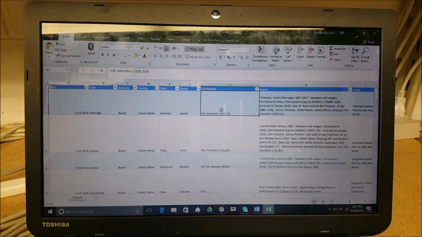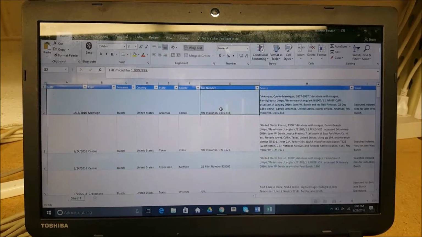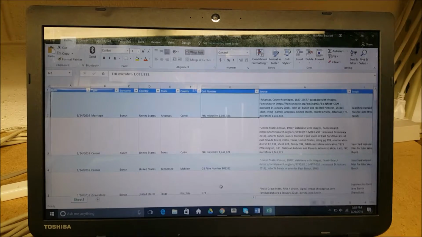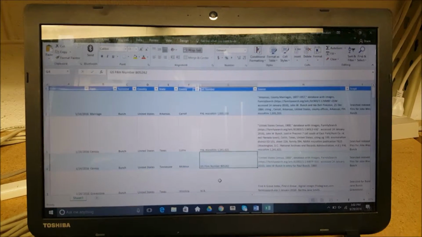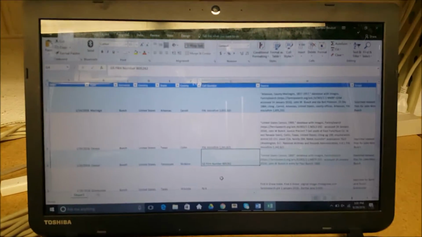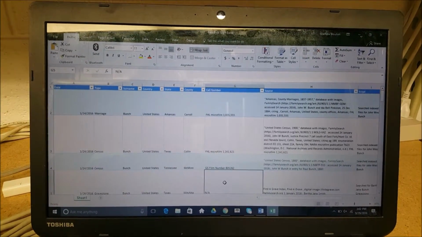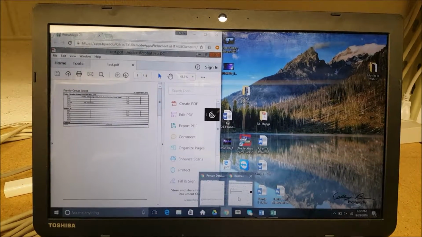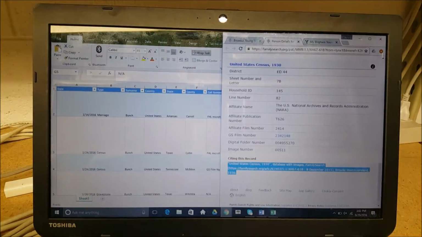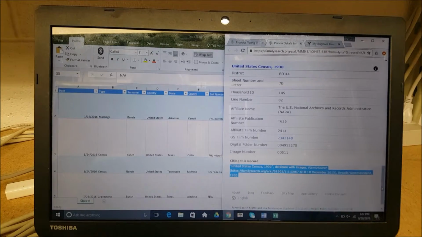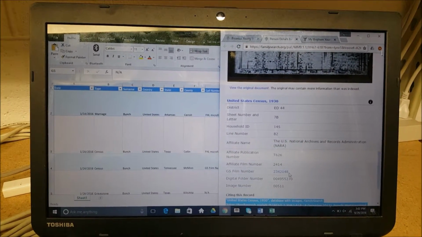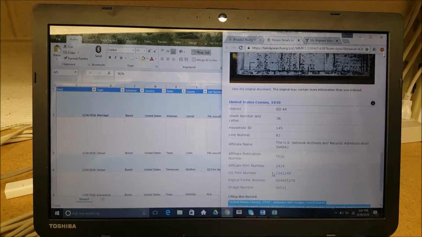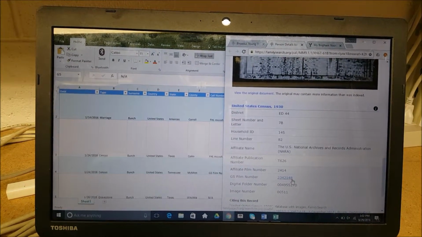And this call number is very important. So if it's microfilmed, it's the FHL microfilm number, or it can be the GS film number. And if you're not working with microfilmed records, then this does not apply. You can just list NA as is right there. So to find the FHL microfilm, you can go over here to your record and FamilySearch and scroll up. In this case, it doesn't have an FHL microfilm record, but has a GS film number. So you just take this number right here and copy it in.